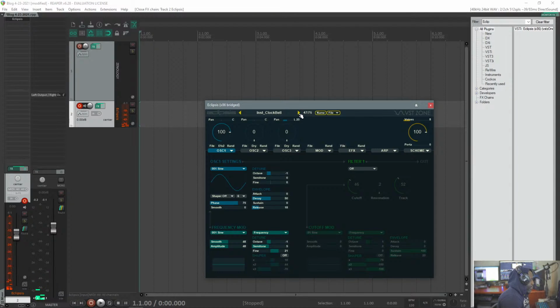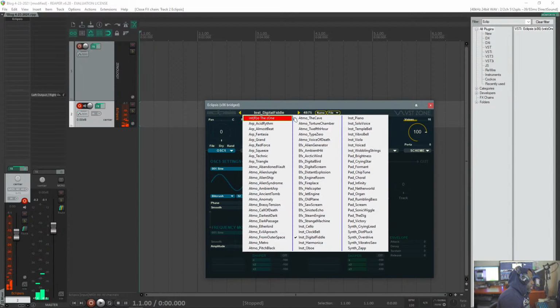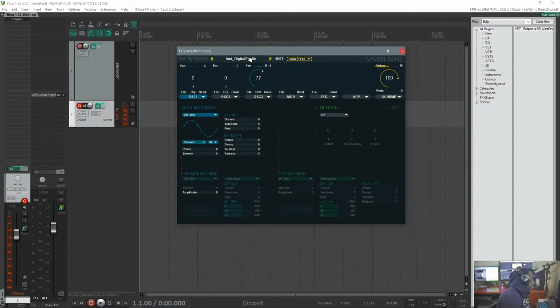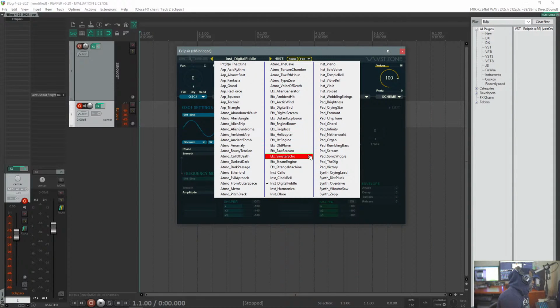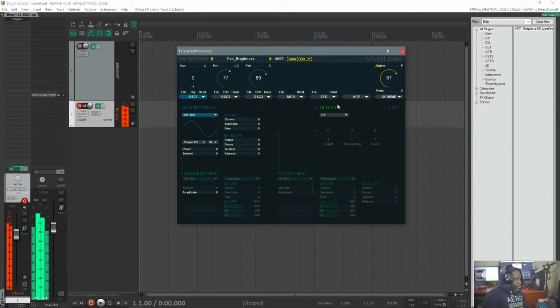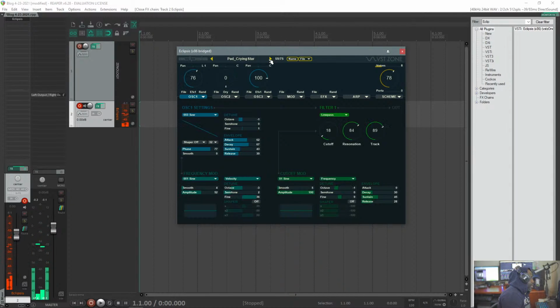It sounds pretty fake, but like I said, it can always be used in the right context. So they do have an instrument section, and they got some pads and some synths. Pad brightness.